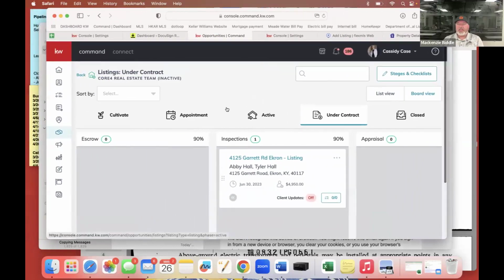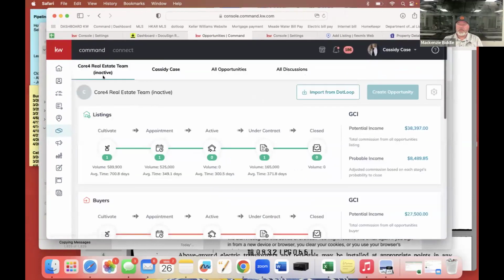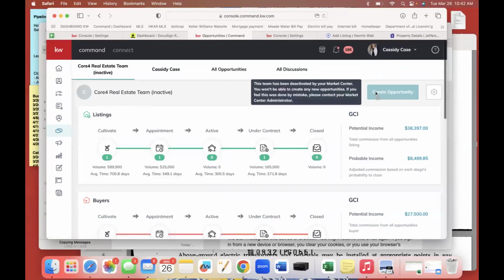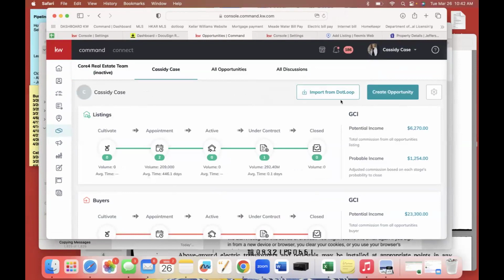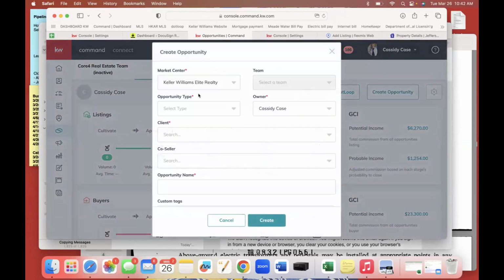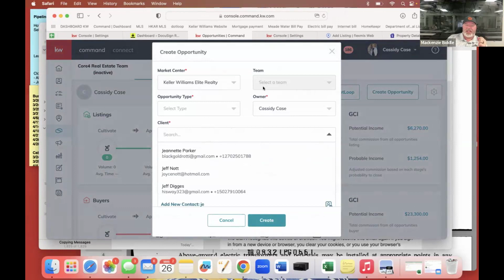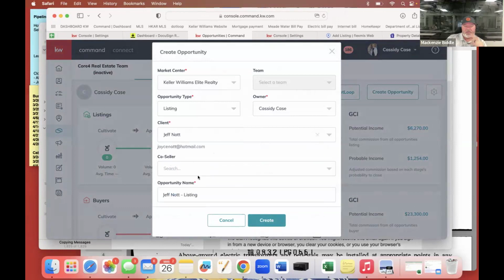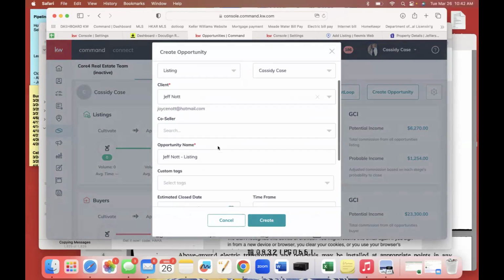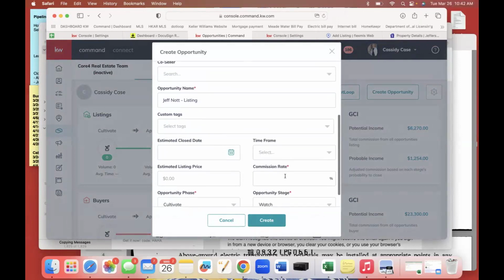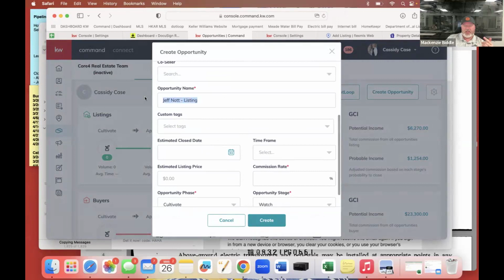Go back one screen. It was grayed out. But yeah. Oh, wait. That's why. Sorry. I was about to say, I just connected you, I was like, what the heck? And then just plug in opportunity type, just make it a listing and type in anything. You just put like DocuSign test, put yourself in as a client or pick a random one. Yeah. And change the opportunity name, just add DocuSign test, just so you know.